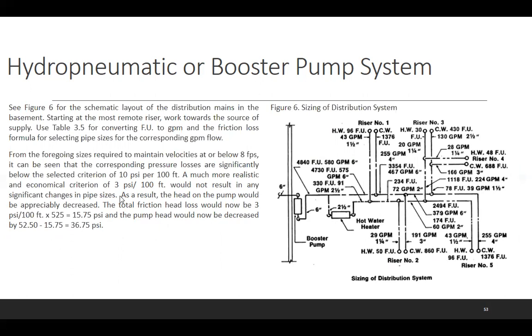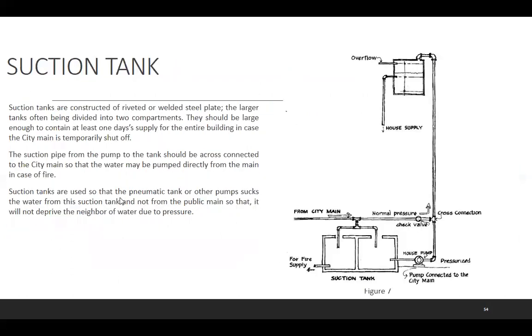So, dito, mag-asya muna tayo. Next is the suction tank. Suction tanks are constructed of riveted or welded steel plate. Sometimes, steel plate. The larger tanks often being divided into two compartments. They should be large enough to contain at least 1 day's supply for the entire building in case the city main is temporarily shut off. Yung case na to is para kung siya lang magsusupply.